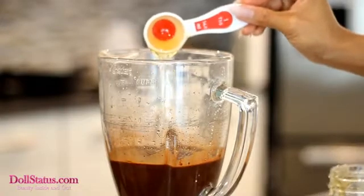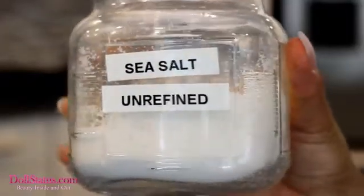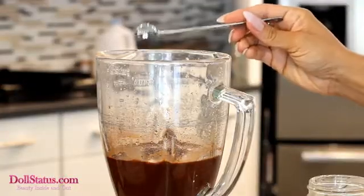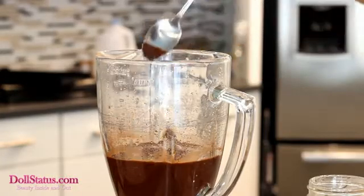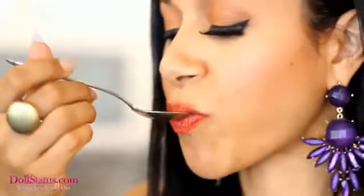Slowly add this in. Now we're going to need some unrefined sea salt. We're going to need half a teaspoon of this. Now's a good time to sample it. If you like your chocolate sweeter or more salty, go ahead and add in those ingredients now. Tastes yummy to me though.